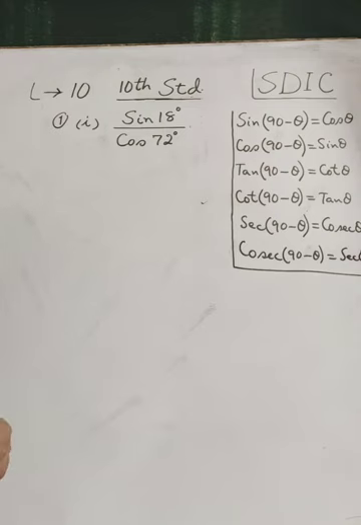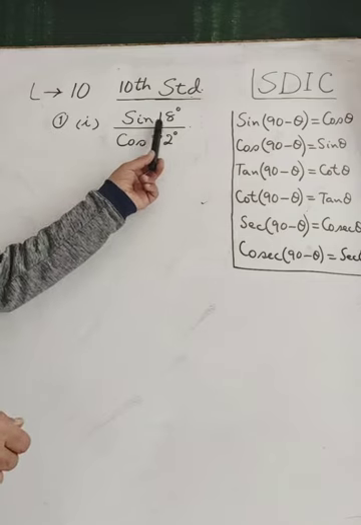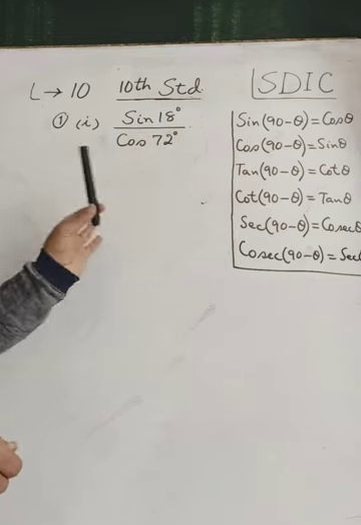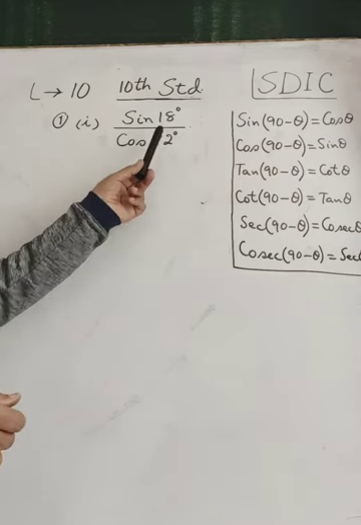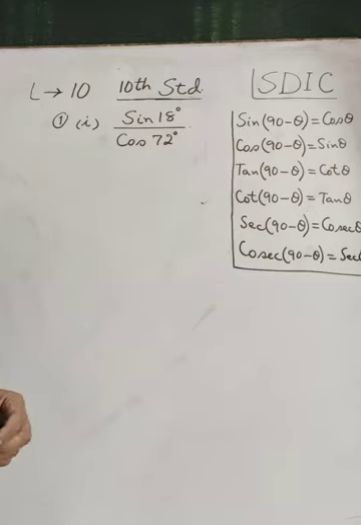Now, how do we do this? Look at 2 things in this. The 2 angles which are given here, 18 and 72, if you add them, you will get 90. Means they are complementary angles. This is one reference to the fact that you have to use the complementary angle relation, that the sum of the angles is 90. 18 plus 72 is 90. As we proceed, we will solve the other parts of this. You will find there also the angles involved will be complementary angles. Their sum will be 90.